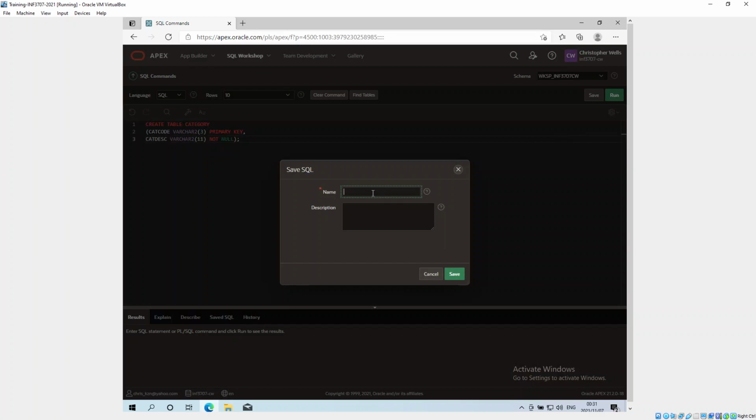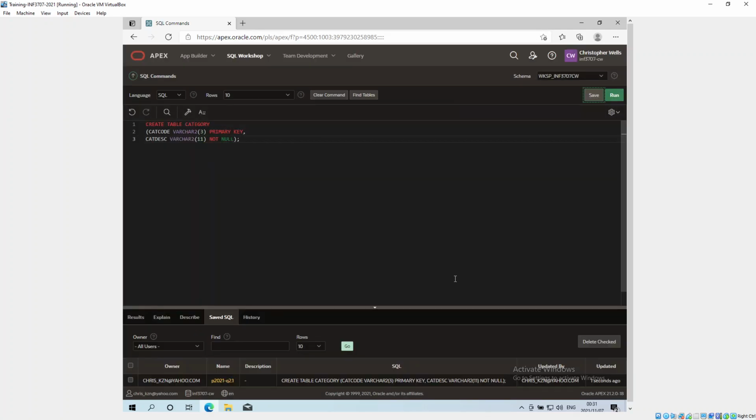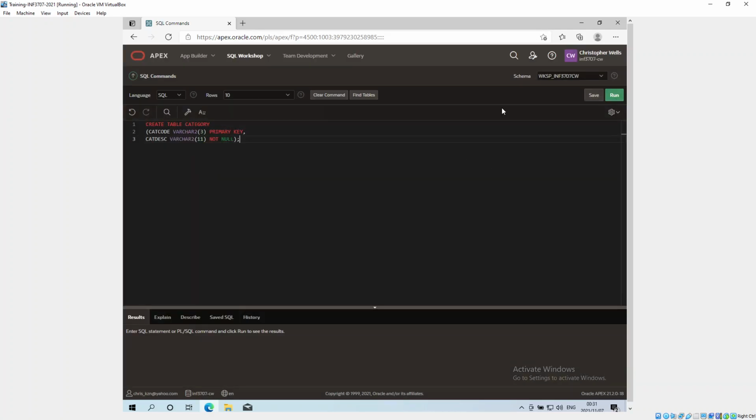So I'm just going to save this as paper 2021 Q 2.1. Go save. And you can run it just to make sure. There we go. See there, table created.